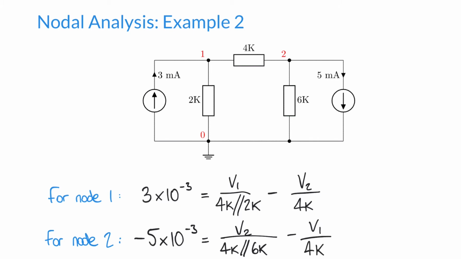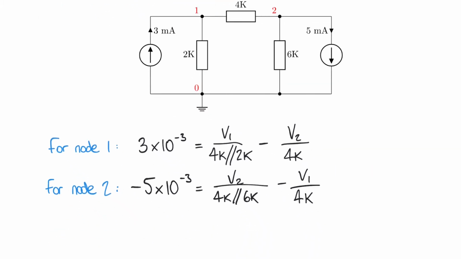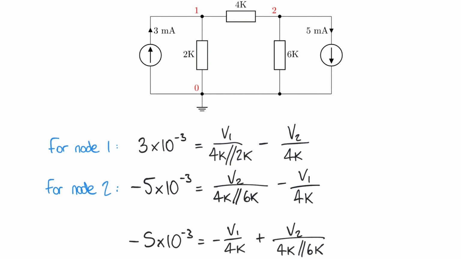We've spoken about this in previous videos, but it's a good habit to keep these terms in order: V1, V2, V3, V4, and so on. And so we'll rearrange that equation so that it's in order, just like the first equation was, V1 first and V2 second. So we'll have something that looks like this.